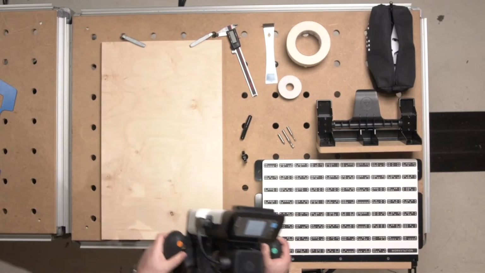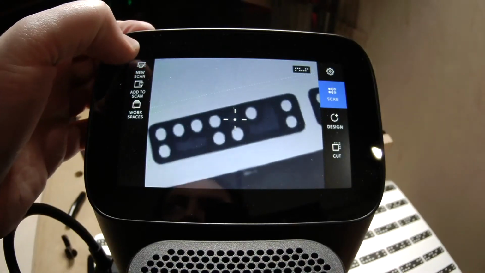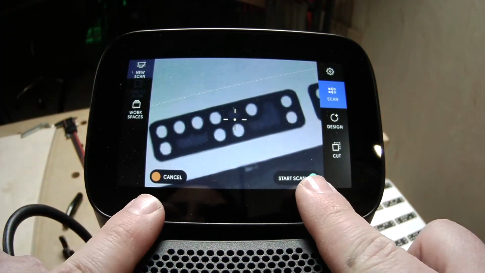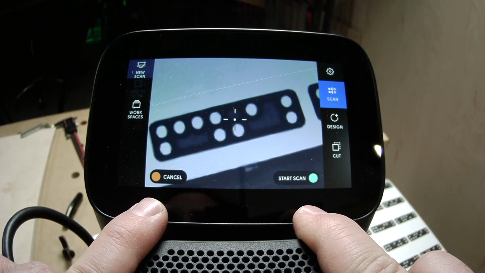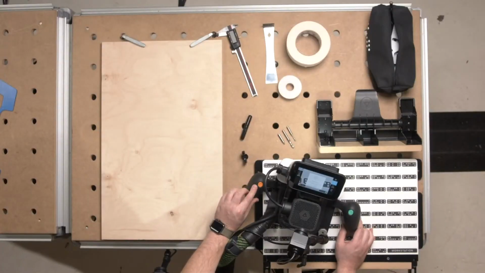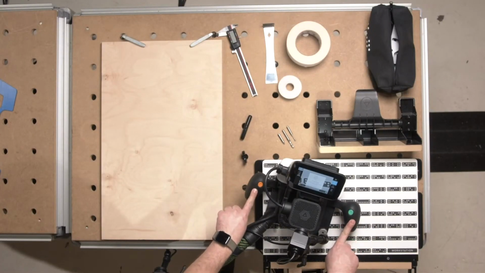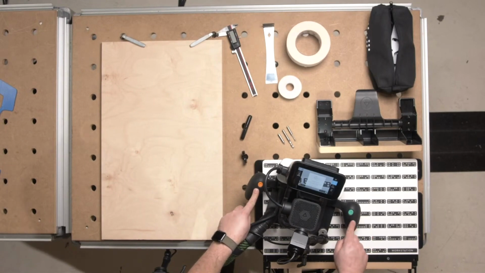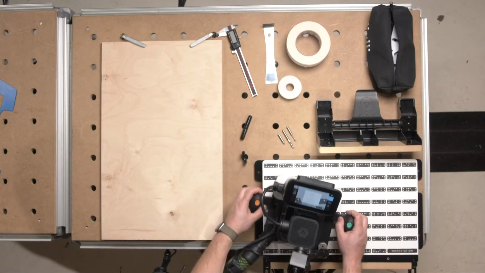So we're going to go back over to Workstation here, and we're going to create a new scan. And when I tap on New Scan, you'll notice I get a couple of buttons down here. One thing that's important to note, if we cut over to my top view here, Goose, is that those buttons relate to the buttons that are actually on the physical handles of Origin itself. That's why the buttons have the little color codes on the screen as well. So the orange button on the left is generally cancel or back or stop, and the green button on the right is generally start or next or advance to something.